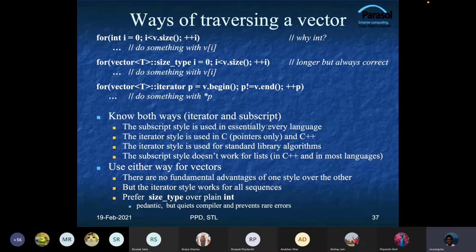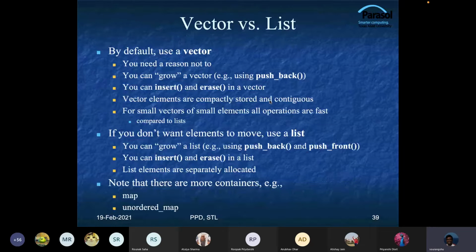Okay. So then this iterator is there. Iterator is of course a uniform interface. Vector versus list. Again, there are some suggestions here. Essentially, mostly you can use vector, except in situations where you need to do insert and erase inside the vector a lot.